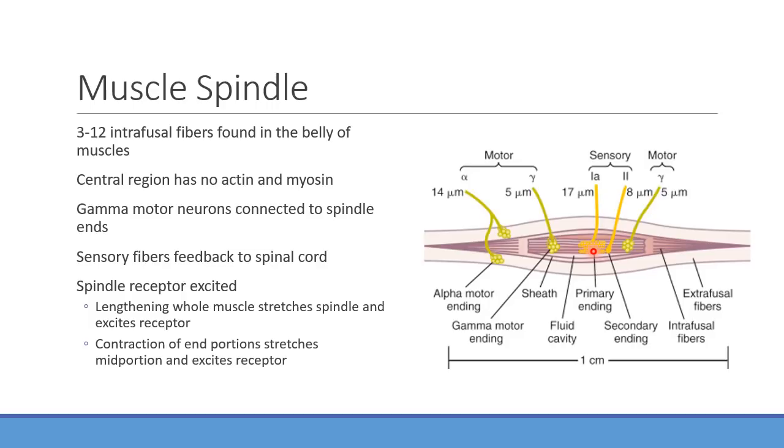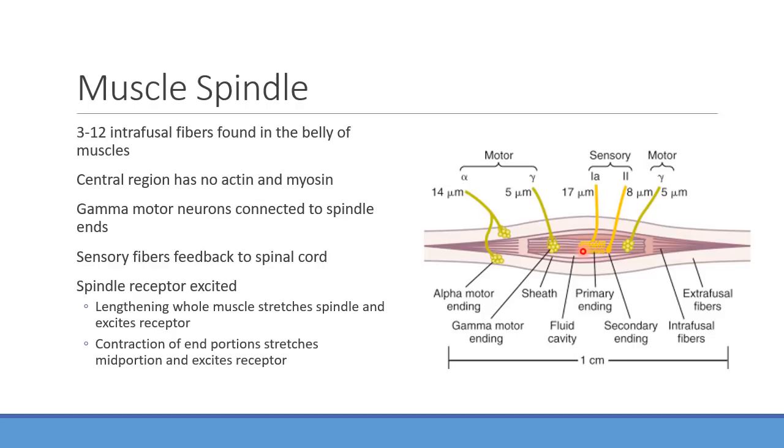However, what's kind of cool here is when I'm signaling the alpha motor neurons to fire off, I signal the gamma ones to fire off as well. So as I'm contracting, the muscle's getting shorter, and both ends of this are getting contracted as well. And what do you think it does to the middle? It actually stays the same. So when I'm under voluntary control, telling my muscles to shorten, I don't have a reflex that says, hey, you need to lengthen the muscle back out, because I'm contracting both the alpha portion and this gamma portion. So the middle here actually stays the same.